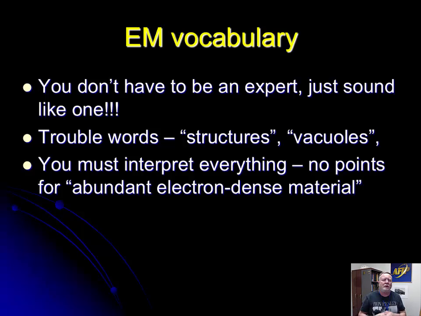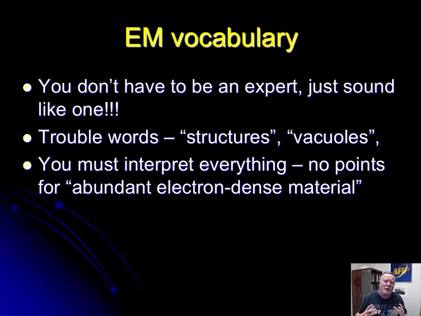another term that I see all the time with people that are just very uncomfortable with EM is when they describe there is a lot of electron dense material, or there is electron lucent material. You're not describing anything. You're not describing organelles. You're not describing pathology per se. You're basically commenting on the preparation of the material. Okay, if the technician's fairly new to this and they have too much osmium in it and it sticks to everything, you're going to get abundant electron dense material.